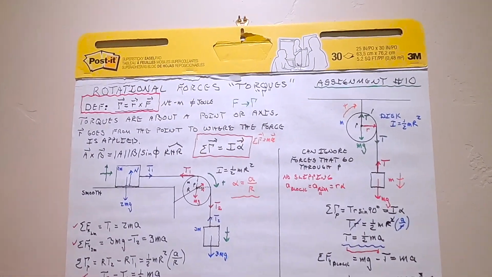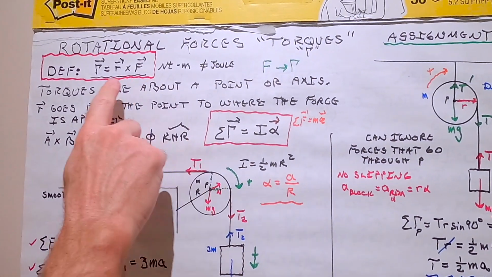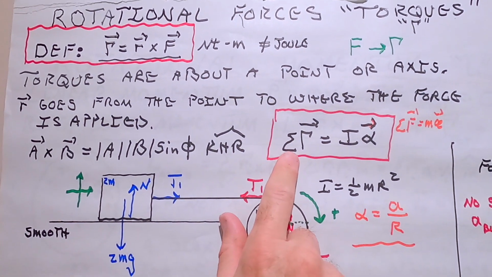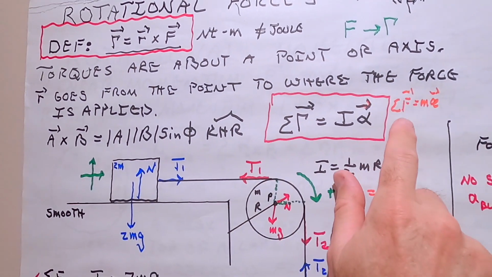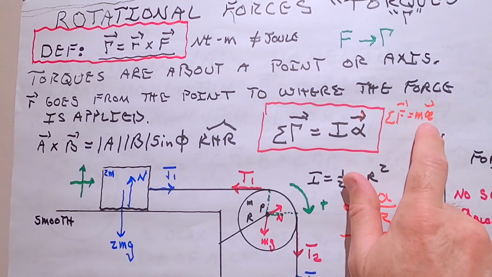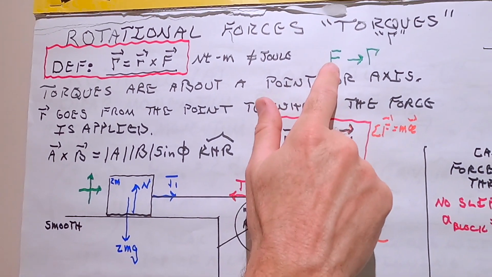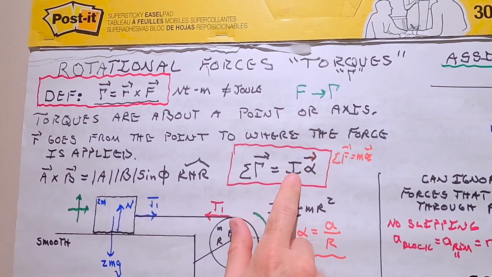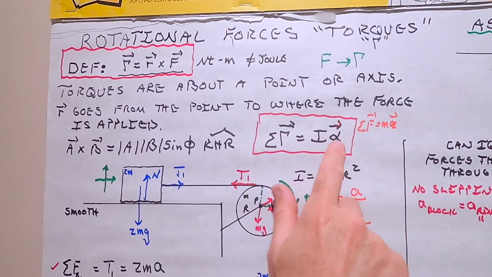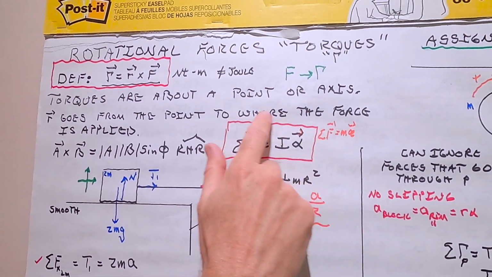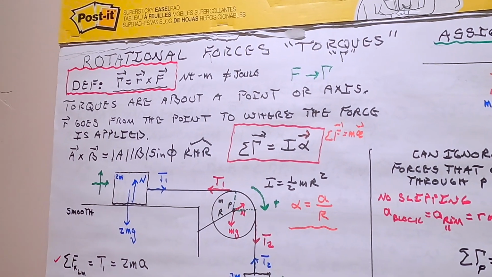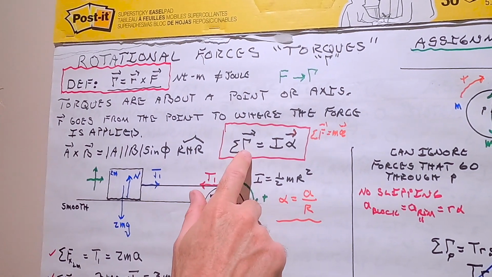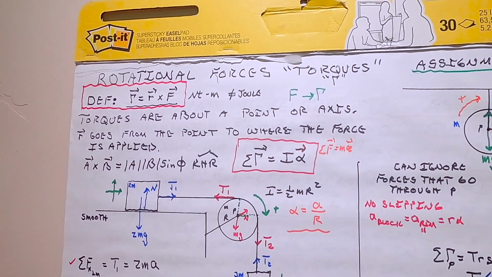Okay, if I sum up all the torques, the sum of the torques should be just like what we had before. Remember we said the sum of the forces was MA. Well, we're just switching letters. Every place we see a force, we replace it with a torque. Every place we saw an M, we replace it with I. And wherever we see an A, we replace it with alpha. So that's going to be our rotational analog of F equals MA. It's just the sum of the torques equals I alpha. And remember, torques are always about a point.